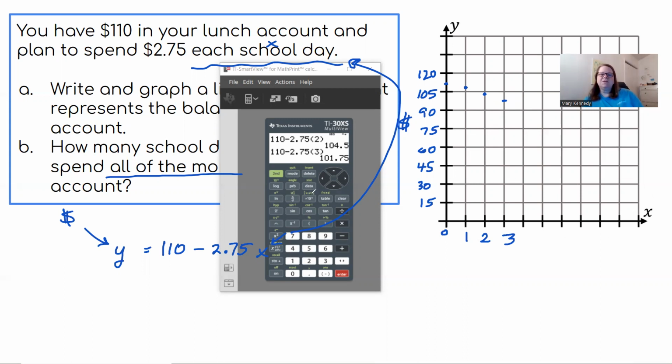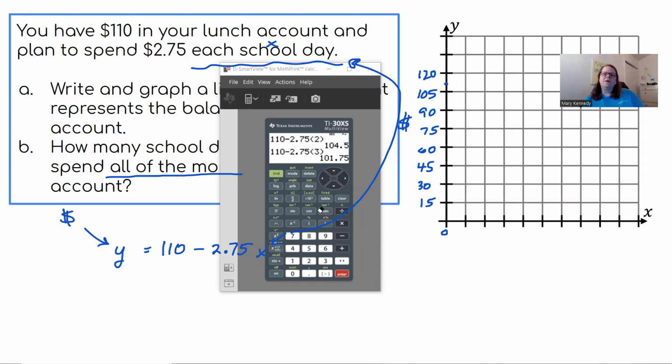And so, you know, I would probably change the x-axis here. I would probably change what I'm counting by. Just like we're counting by 15s on the y-axis, our x-axis can be a different scale as long as the scale is consistent going across.